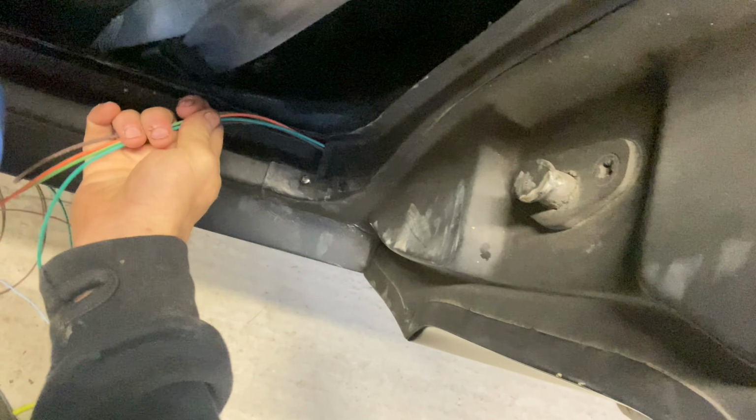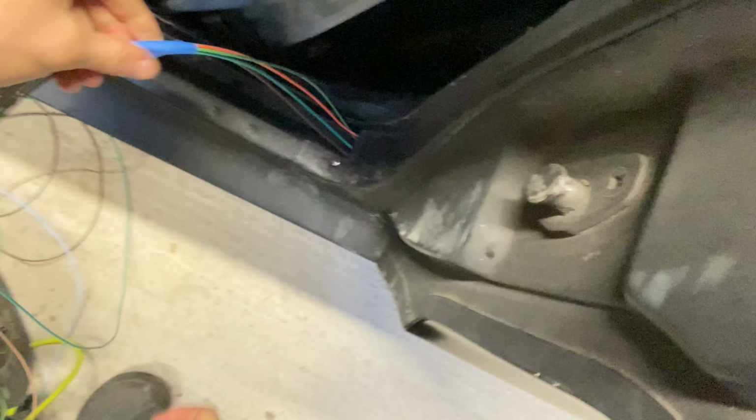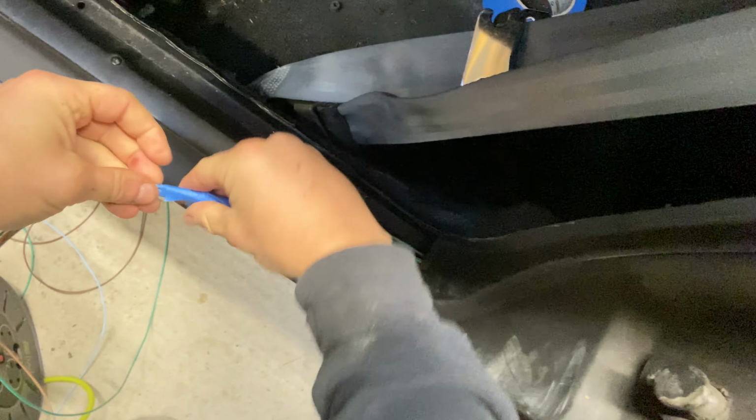And then afterwards, after I'm done spreading out all the longest wires, I pull the longest wires back after clamping down on it with a pair of vice grips, and I tape it to the rest of the wires, and I pull all of the wires through.